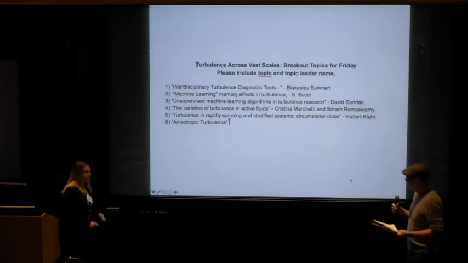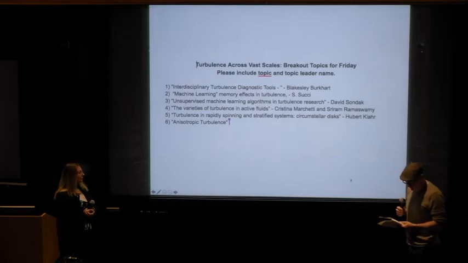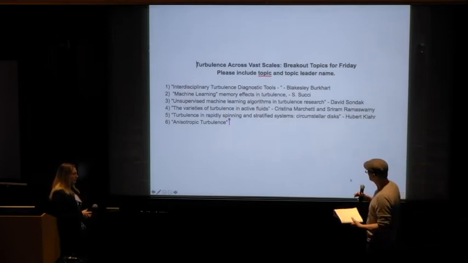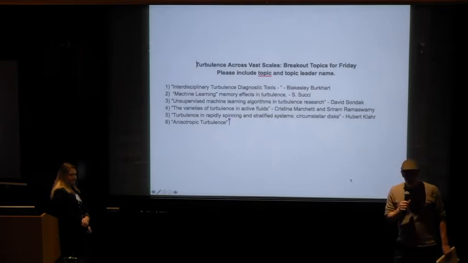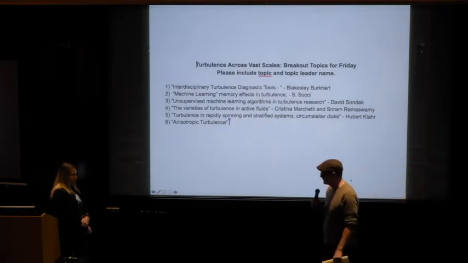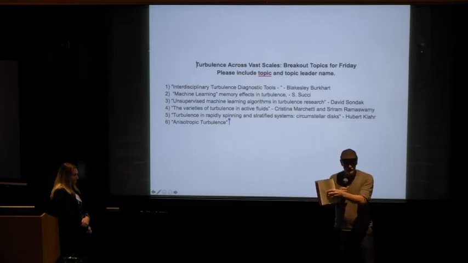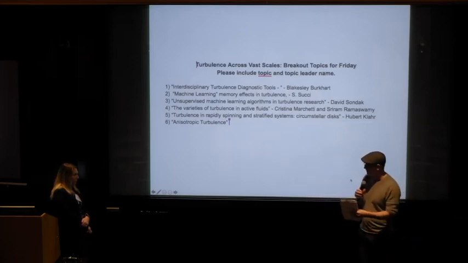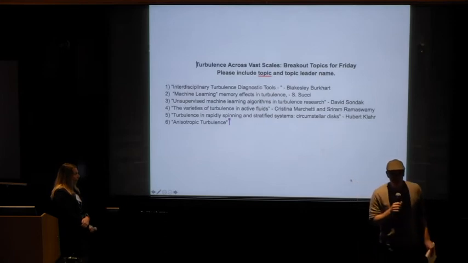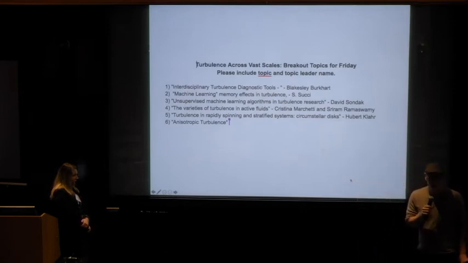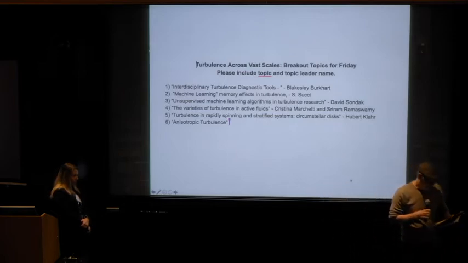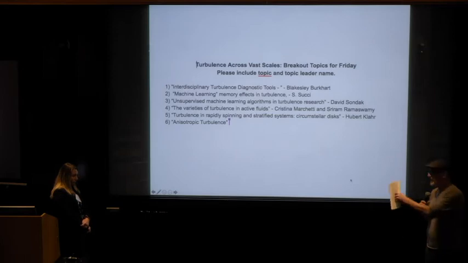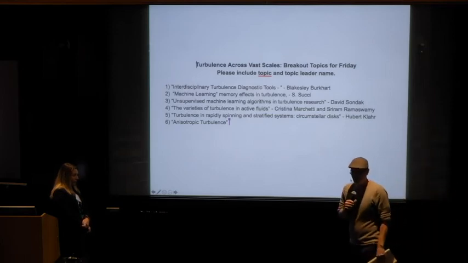Now, I did have a couple of other remarks. I did just want to say that for those of us that are working on the biological problems where things are being called turbulence, I don't think we need to invent a new word. Perhaps there are not cascade mechanisms in all of these problems, but there's a set of phenomena there that I think are well labeled as turbulence, and we should just make sure we put the right adjectives in front to discriminate between the varieties of turbulence, as Sriram refers to.